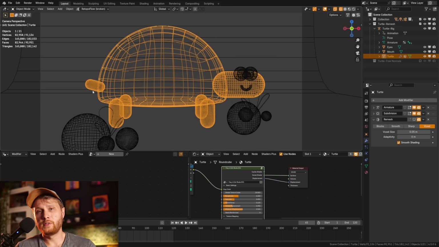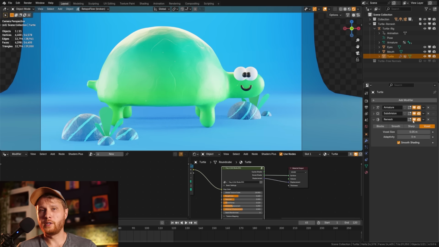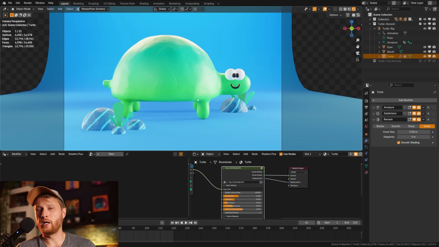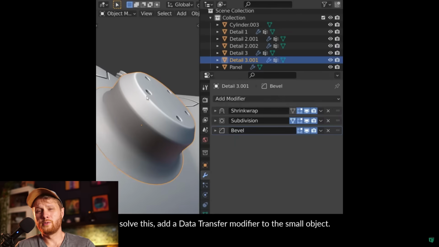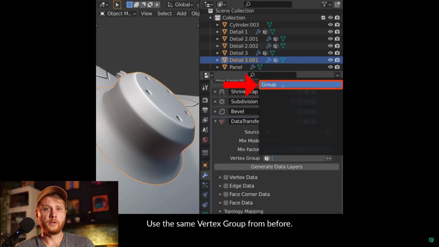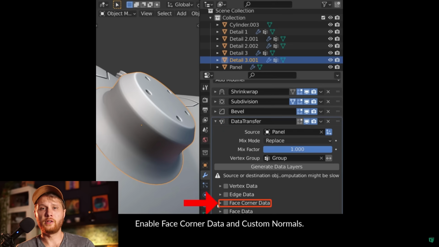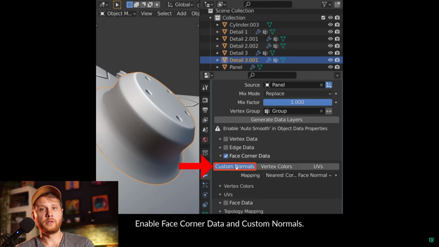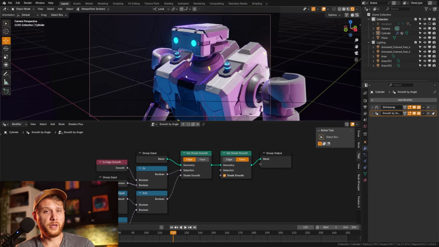The exciting thing about this is that with simple little objects like this, you can blend them together and create simple rigs, meaning that it's a lot easier to model these characters for beginners as opposed to having to have really complex or dense topology. Now, this was possible before, and in fact, here's a great example from Blender Secrets, which is one of my favorite YouTube channels, where he shows how to do it with a data transfer node. The problem with this older method is that it requires a large modifier stack, and it actually can affect the viewport performance as well. Whereas the Set Mesh Normal node can be done all in this simple node setup, and it's also basically free on performance.